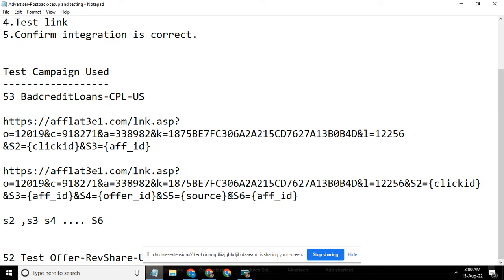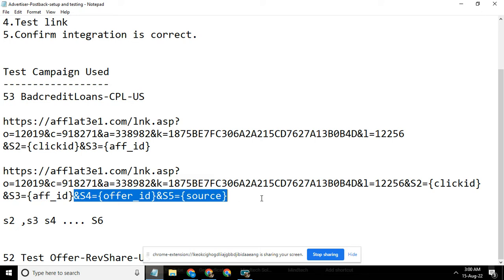No one provides this much data to their advertiser. Mainly people provide the affiliate id, so that the advertiser can know which affiliate has sent this particular conversion. And definitely the click id is a must. No one is providing this kind of information, at least I have not seen it, but we have given this opportunity. If you have so many things, you can send those details to your advertiser. So that's the thing.